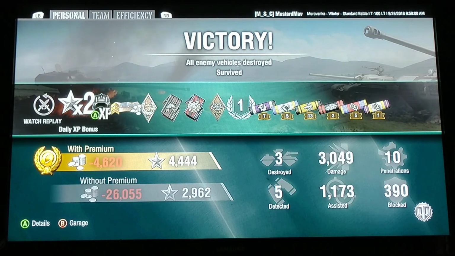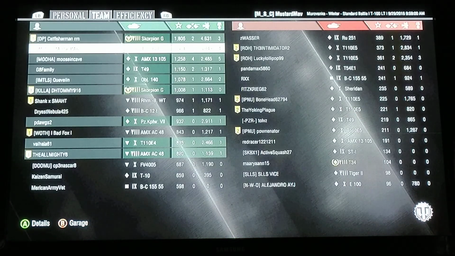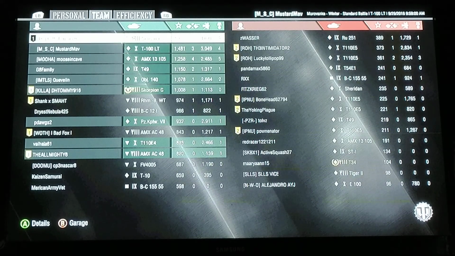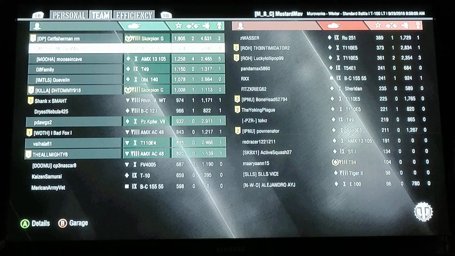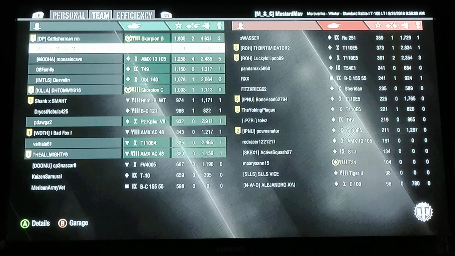So I get a first class, not quite enough damage, and I take second on my team, mostly because that Scorpion G, tier 8, carried our team. So between us, we had 7,600 damage, 5 kills, so a third of their team, and this 105 put in 4 kills as well with 2,500 damage.